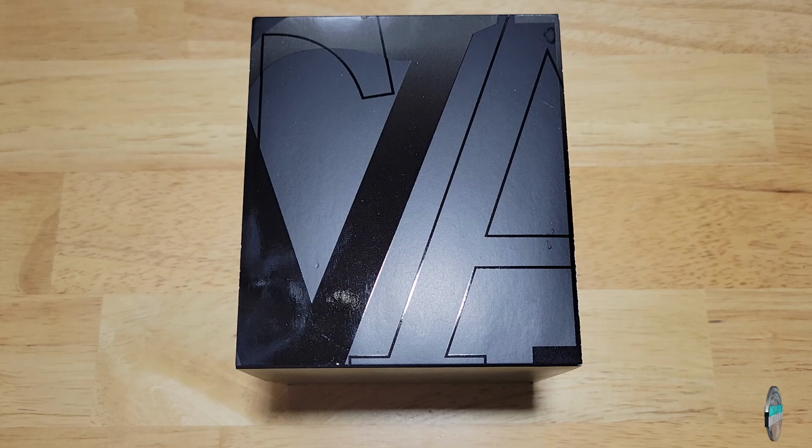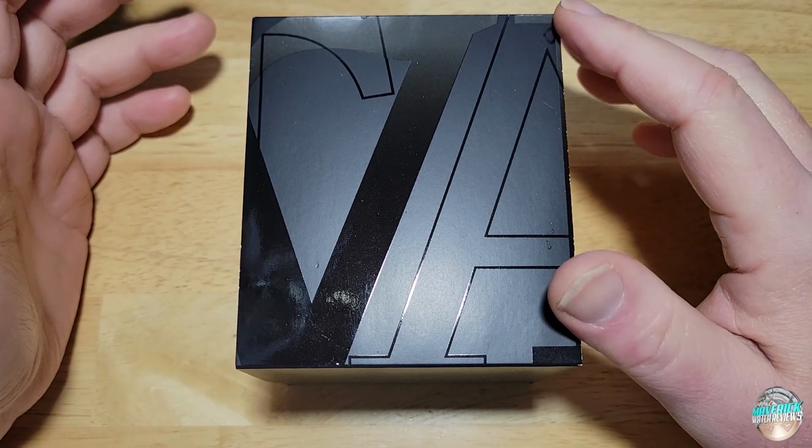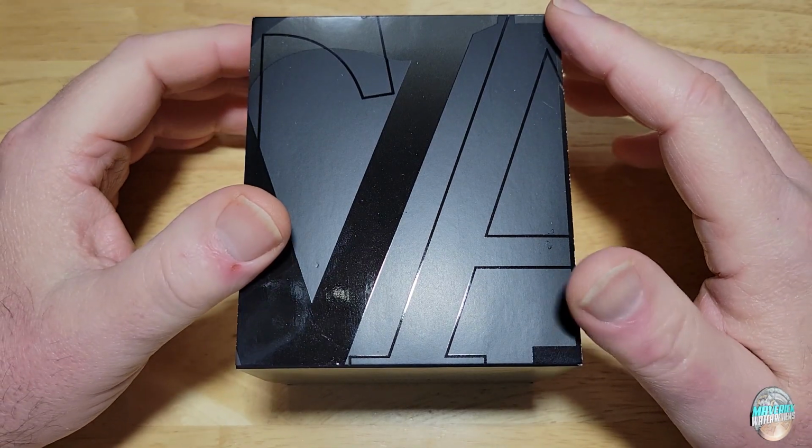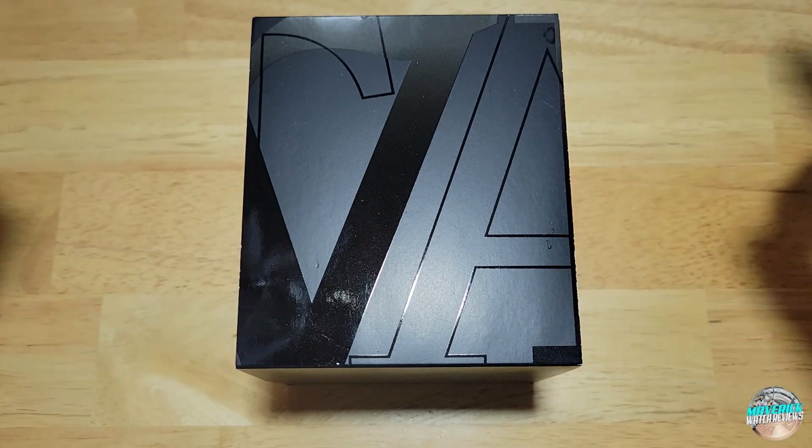I couldn't believe when I saw one of these models, I just couldn't believe my eyes, but I guess I shouldn't be surprised knowing how Invicta loves to do homage watches. I was still kind of shocked, man. I was shocked at the watch itself, and I was really shocked at the price. Man, let's check this out.